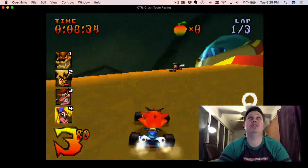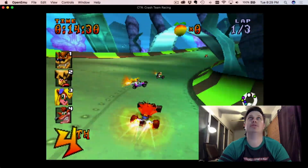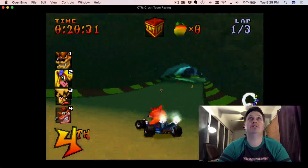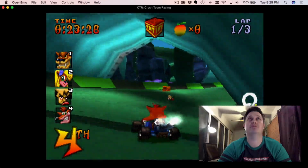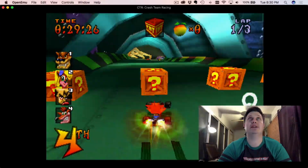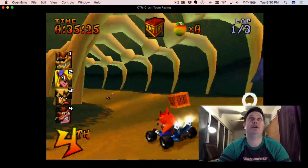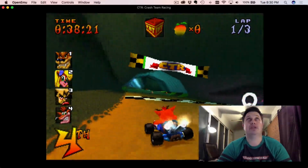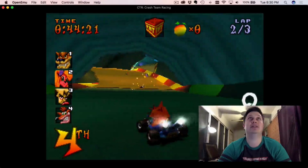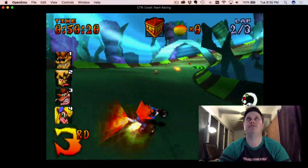And I love all these, you know, 90s to early 2000s kart-style racing games. They're great. And, I mean, to be honest with you, a lot of these PlayStation games are good. So, it's going to be pretty cool to be able to run them in this really nice front end. And it's pretty crazy to think about. I remember having a PlayStation, and you know, you used to have to get up and change your discs, and you'd scratch your disc, or your little brother and sister would get a hold of it and mess it up, and there you'd be upset. Now you can sit at the comfort of your computer desk and just use your mouse to select whatever game you want to play. I mean, it's crazy how far things have come.